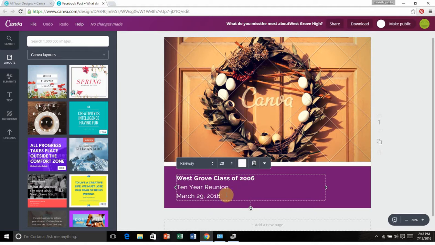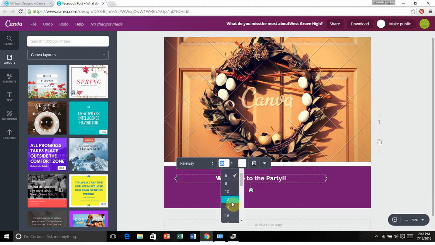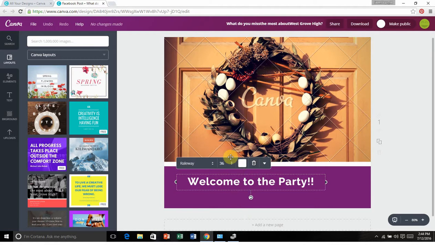So what I am going to do is highlight this. I'm going to say welcome to the party. Yay. I'm going to go over here, and you can see you can align it to the left, the center, or the right. I'm going to do center. I'm also going to adjust it. You can adjust the font, make it as big as you want.